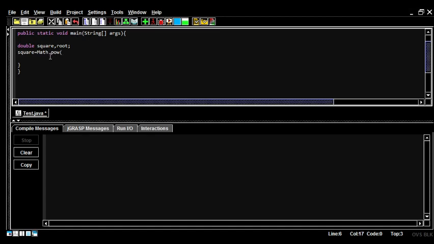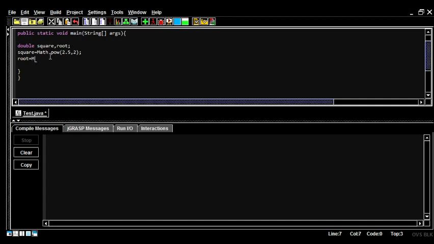So we're going to take 2.5 and raise it to the second power. It's math.pow, open parenthesis, the thing you want to raise to a power, comma, the power you want to raise it to. And then the other thing is the root. So root is equal to, and you end that with a semicolon.